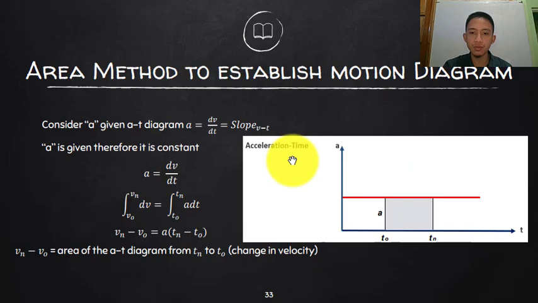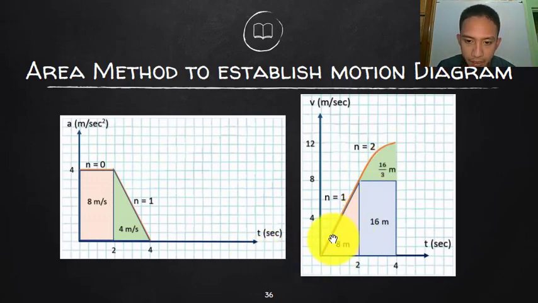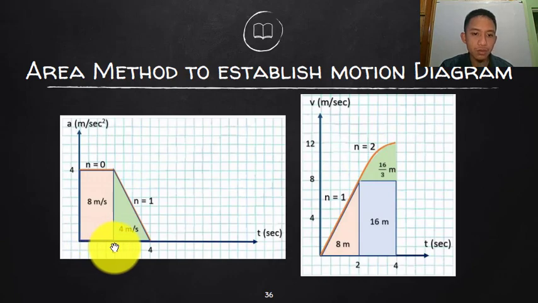So that is from 0 to 2 seconds. From 0 to 2 seconds the acceleration is 0 degree, and you will now have the velocity as 1st degree. From time 0 to 2 seconds, you will be adding 8 meters per second of velocity. From here to there, you will have your 8 meters per second. How will you know the drawing of that? Again, 0 degree just becomes 1st degree, so that is just a straight line. Again, from 2 to 4, the area that we solved a while ago is 4 meters per second.